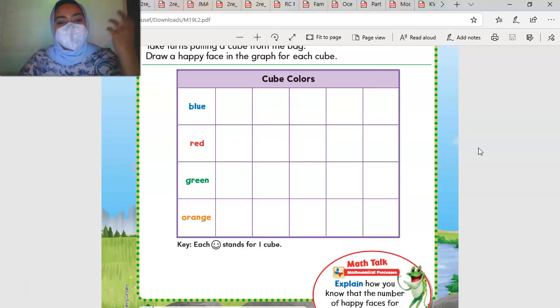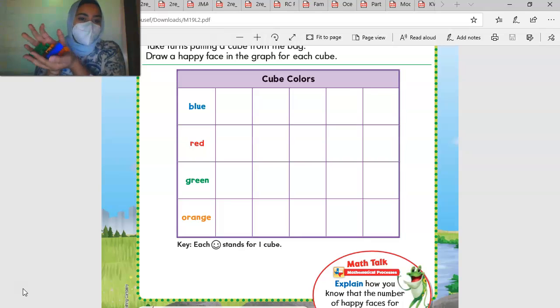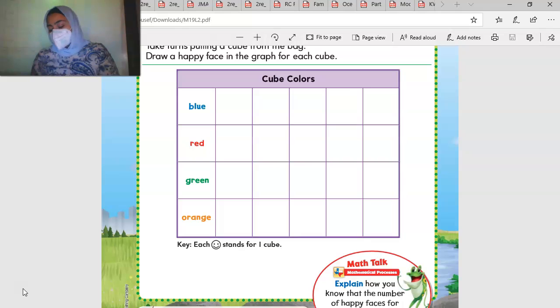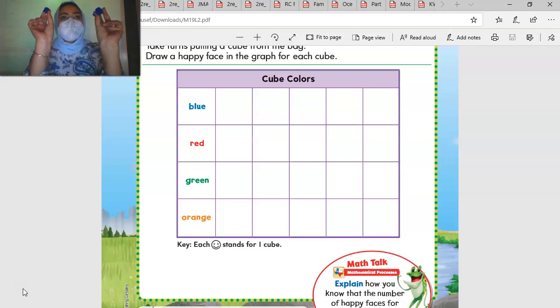We're going to do this using colored cubes. And onliners, if you have manipulatives at home that are these different colors, or if you have Fruit Loops cereal, those are different colors. You can do that. Be creative, okay? So I have a whole pile of different color cubes, and we're going to do this together. If I sort all of my cubes to only the blue cubes, how many blue cubes do I have, everyone? 3. I have 1, 2, 3.